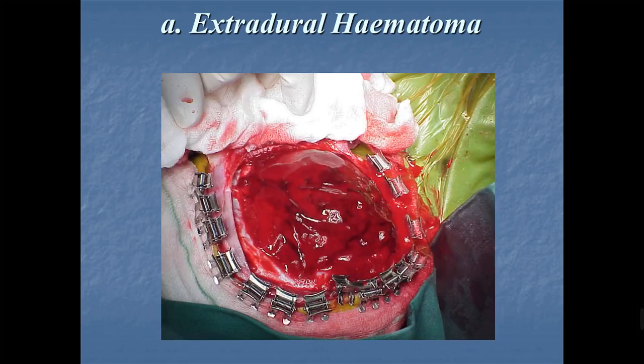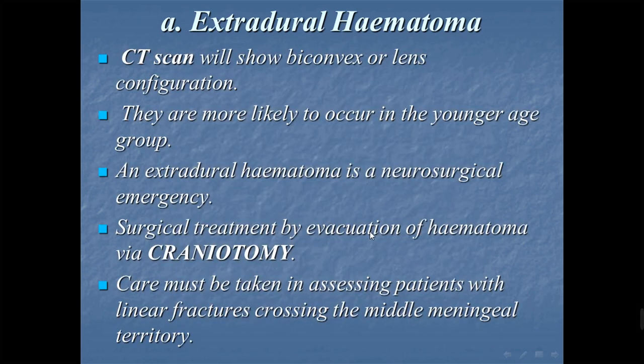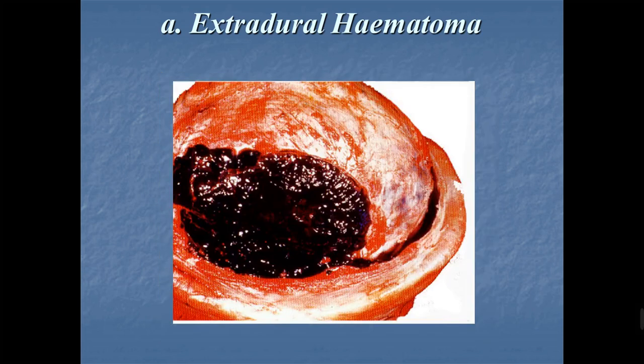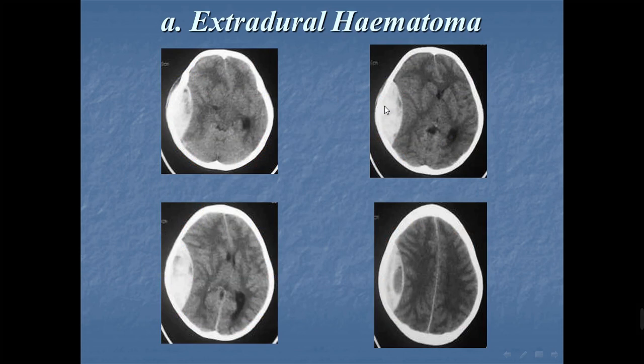Now, I told you about this, and this is at surgery. You can see this is the open bone from inside, and you can see the hematoma. We will evacuate the hematoma. And why we are saying that the treatment is by emergency craniotomy, not I make it a burr hole? Because I must not only evacuate the hematoma, but I must find the source of bleeding and arrest hemorrhage.